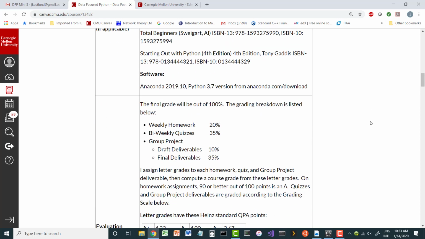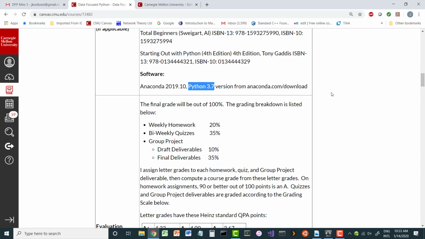Okay, now we're going to be using for this course something called Anaconda 2019.10. Make sure that you use the Python 3.7 version of Anaconda. So Python 3.7 is the language that we're going to be using.